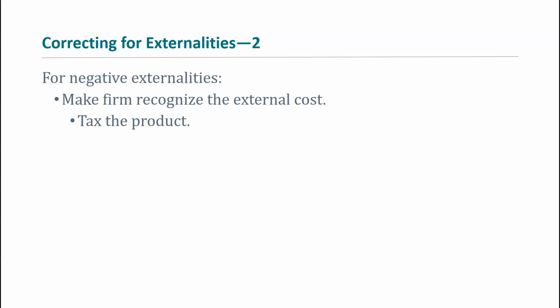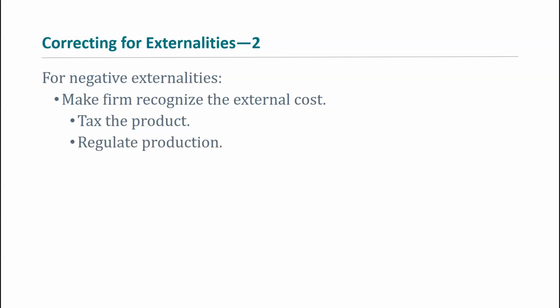costs. You're making their cost of production include some extra costs that could be the cost to society, or that will move that supply curve a little bit closer to, or maybe all the way to, if you tax it with the appropriate amount, to move it all the way to that social supply curve rather than the internal supply curve. So you can tax the product.